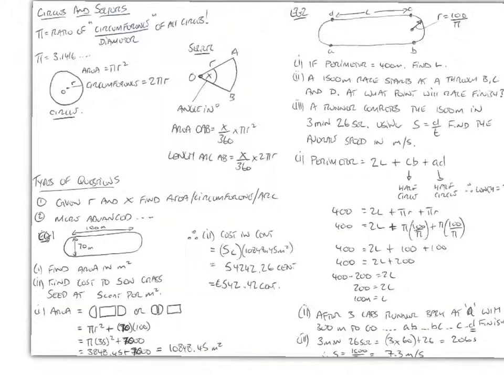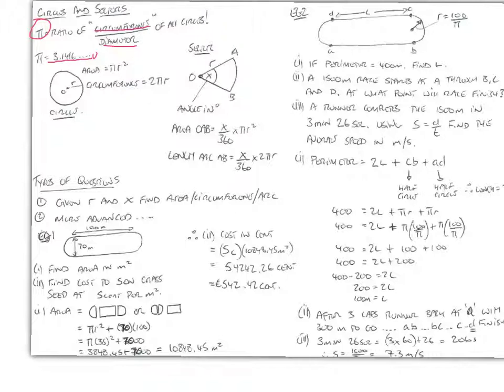Let's look at circles and sectors, and before we do that, let's just remind ourselves of what pi actually is or means. For any circle, pi is the ratio of the circumference divided by the diameter. This is the value of the circumference of the circle divided by the diameter, and it's always equal to 3.1416, a never-ending number. It's on your calculators, usually a second function key. You'll see the symbol pi, and use that for your calculations.